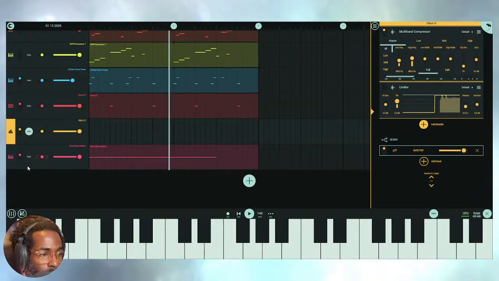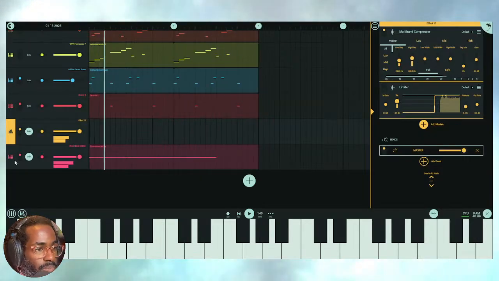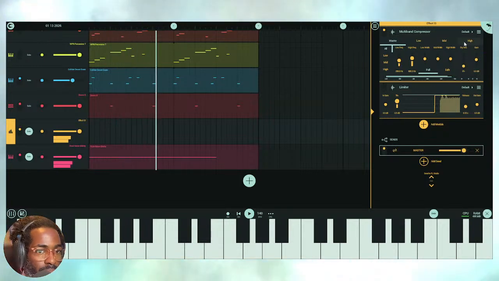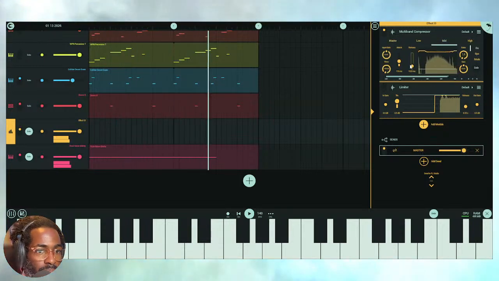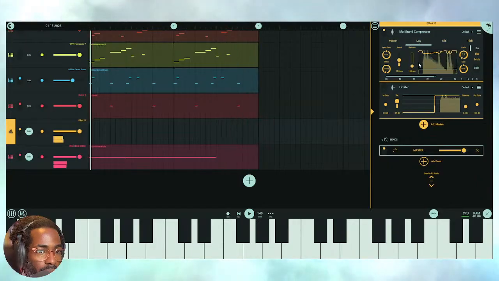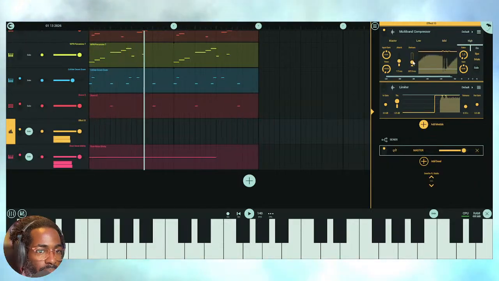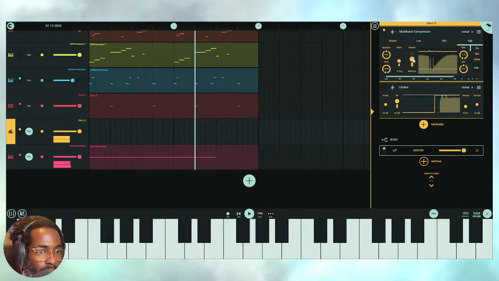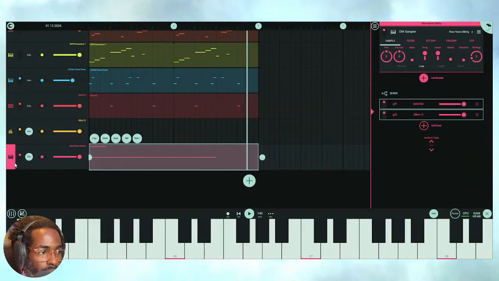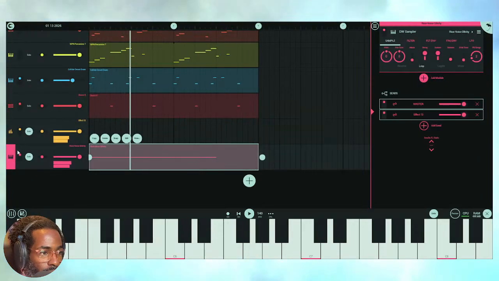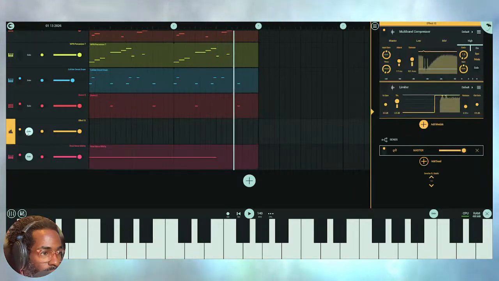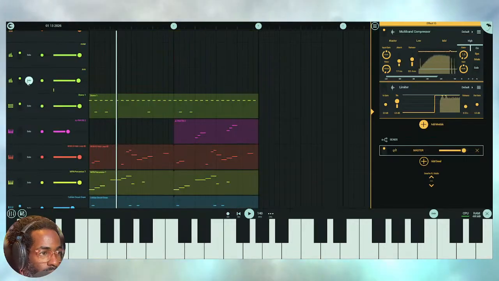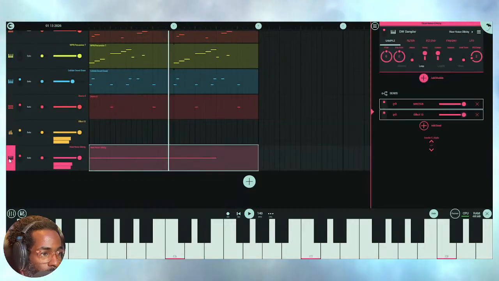All right. Not getting the effect that I want right now. It's okay. All right. Not getting the exact effect I want right now. That's okay.